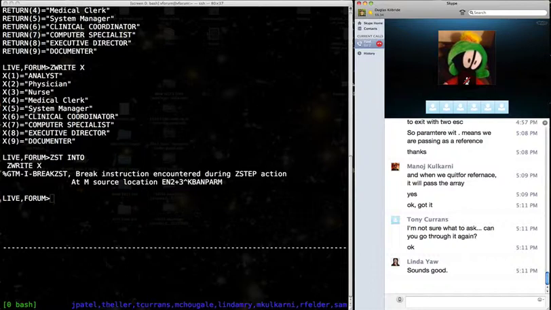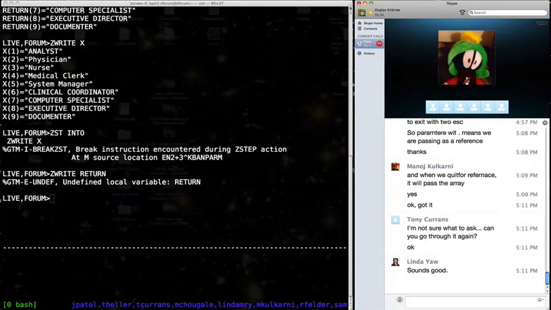Okay, now we're back here. We're back to the main program, and the main program now has X, but return should not be defined anymore. Let's find return. Nope, return is gone because return was only used internally inside that routine.